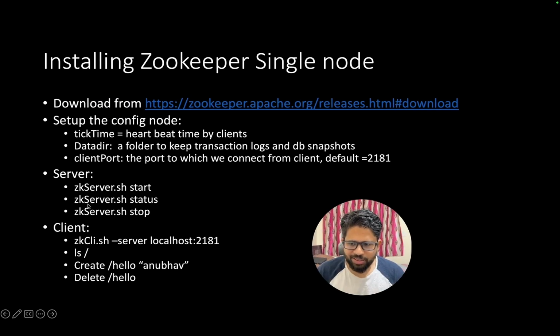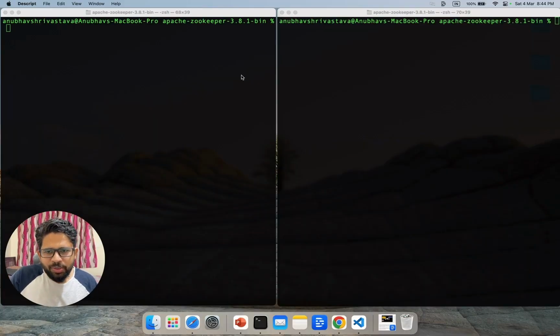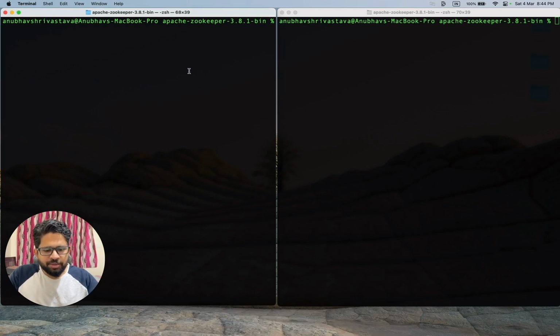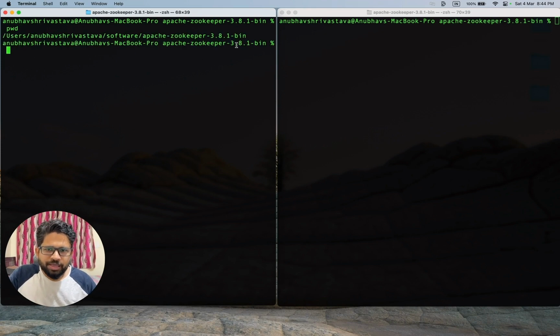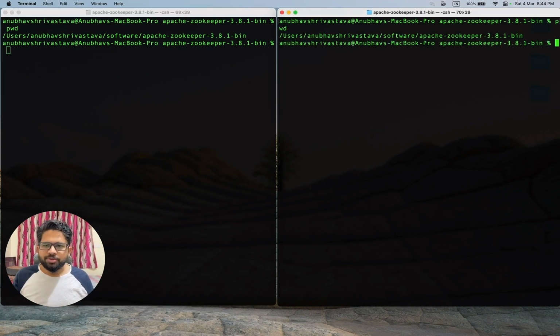Now let's go to the terminal and launch the Zookeeper server, and then we will open another terminal and launch the Zookeeper client. All right. So I have opened two terminals. You can open command prompt, or likewise in Linux, you can open a terminal, and I changed my present working directory to the place where my Zookeeper was extracted. Likewise, the other as well. On the left side, I'll run the server, and on the right side, I'll run the client.